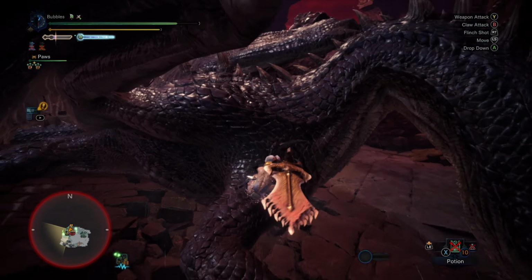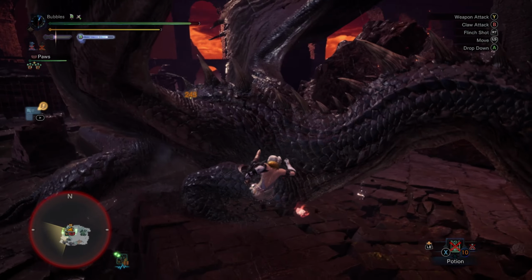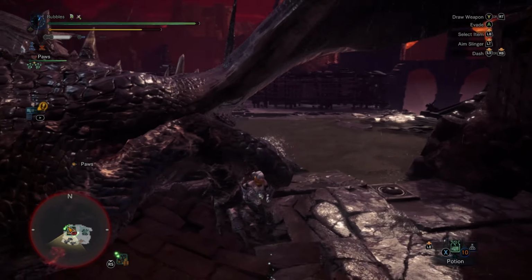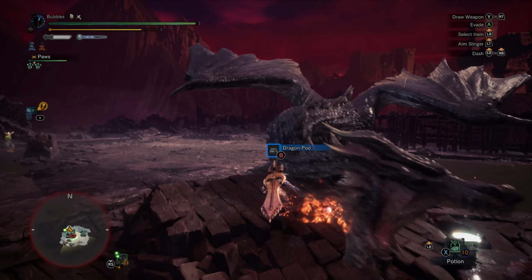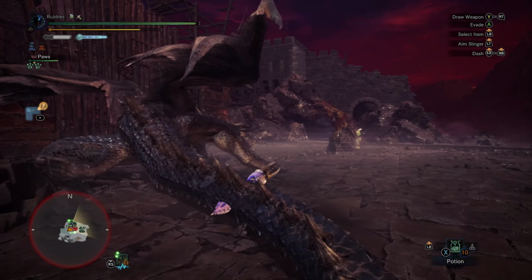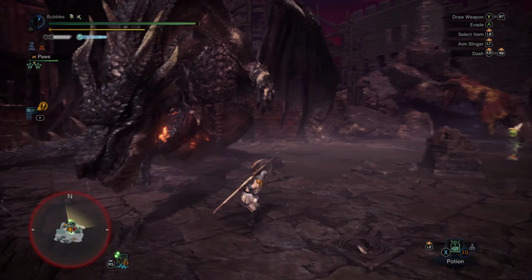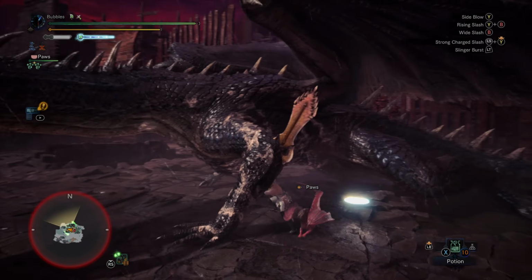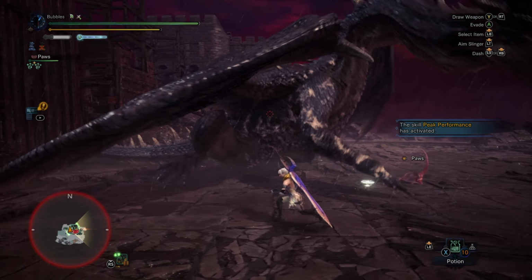Risky going for it immediately. Okay, that works. If he took flight there, we were not happy. But that's okay. It works out. Nope. Okay. I would like some more rocks as well. You generally don't want to use dragon pods on him if you're playing Greatsword, because you'll stagger him out of your own hit. Just not good.